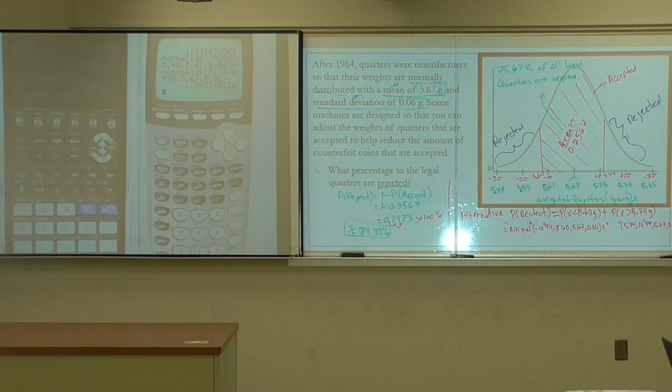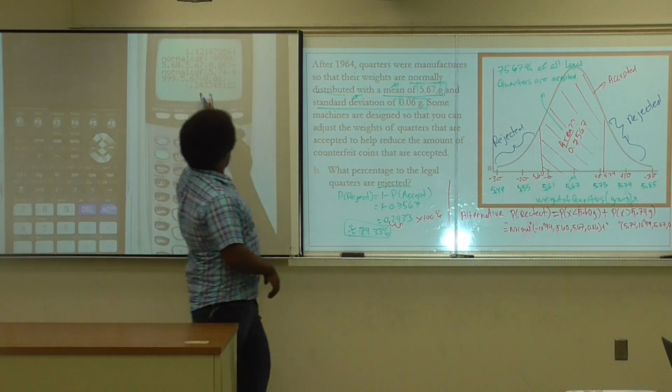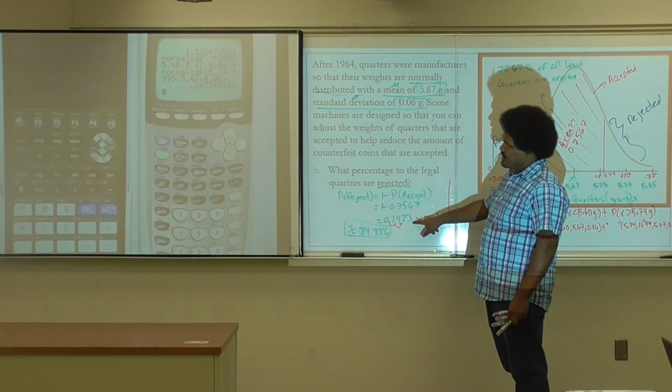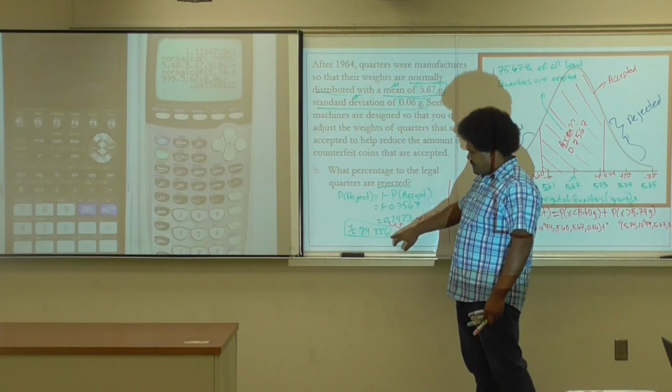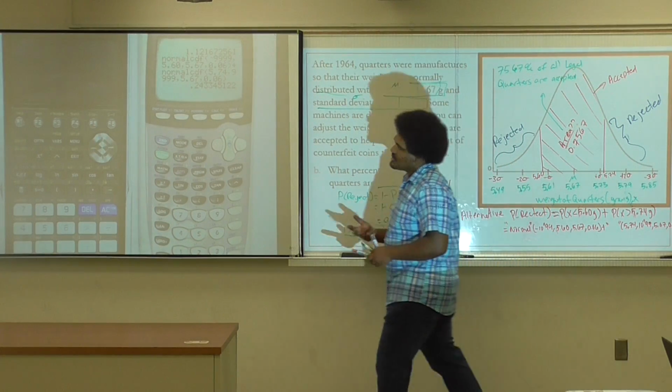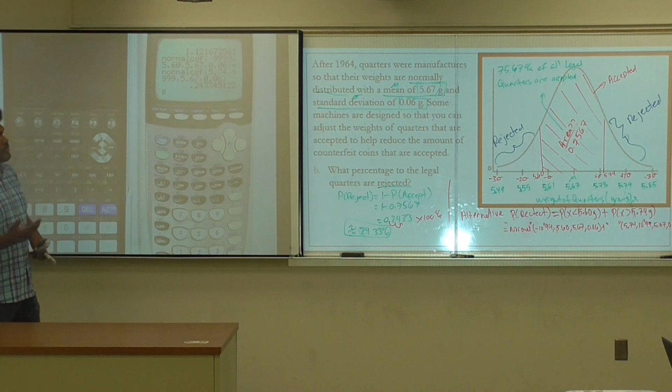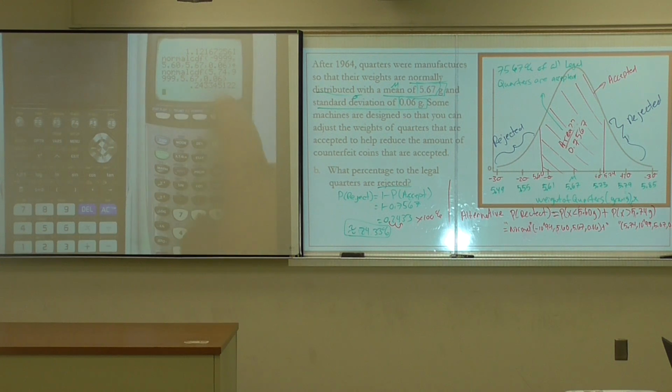Okay, and that's the same answer we got over here. So this guy is matching with right here. Same answer. And we get the same result in percentage. So once again, it really comes down to your choice, how you want to do this problem. You can go for the middle acceptance and then do complements, or you can go for the outsides and do the same way. We get the exact same answer at the end of the day.